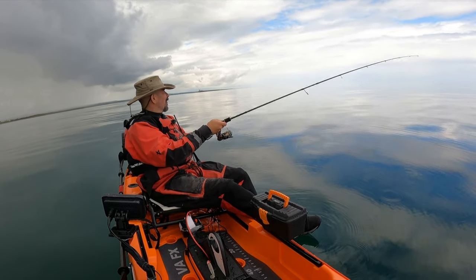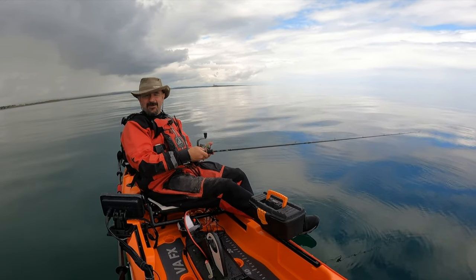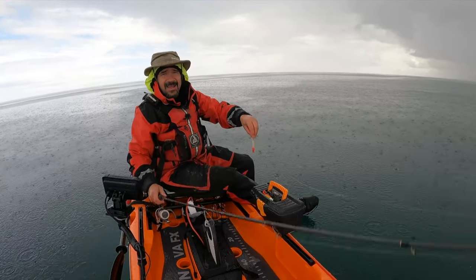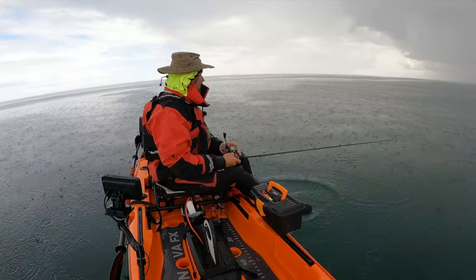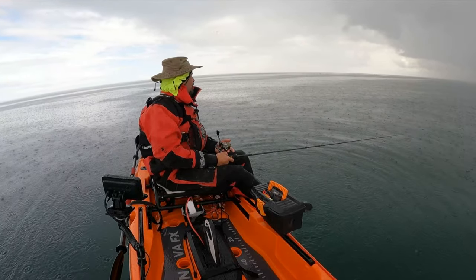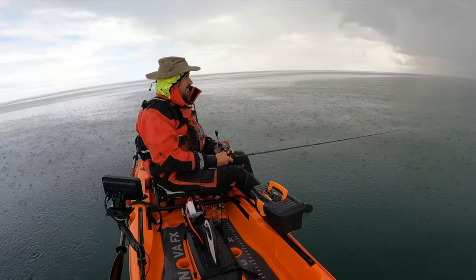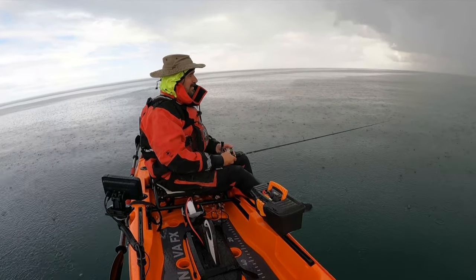It's weird — I can hear the rain hitting the water about 200 yards away; it just hasn't quite got here yet, but it's imminent. It's lashing down now! I'm going to get the hood out of my dry suit and put that on. I've got a glow-in-the-dark fish black minnow on, covered it in the vanilla stinky stuff. Set myself up for quite a long easy drift because I don't really want to be messing around too much in the rain. There's a big clap of thunder as well.